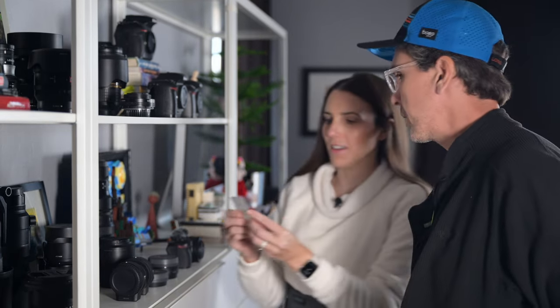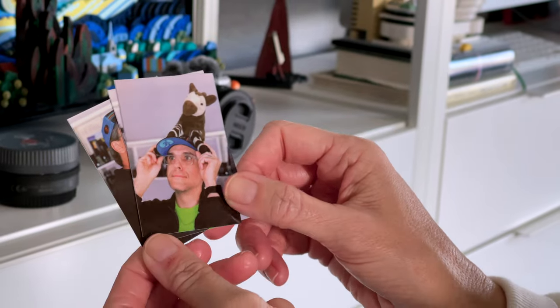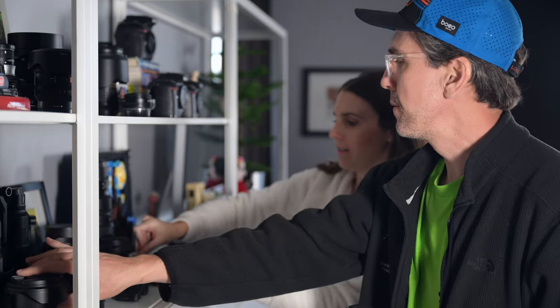Hey, Raymond. Hi. How's it going? Look, I just took some pictures of you and I printed them. I have this one and I have that one and I have that one. I want to put them up here. Let's put you here and let's put you here. What do you think? Where should this one go?